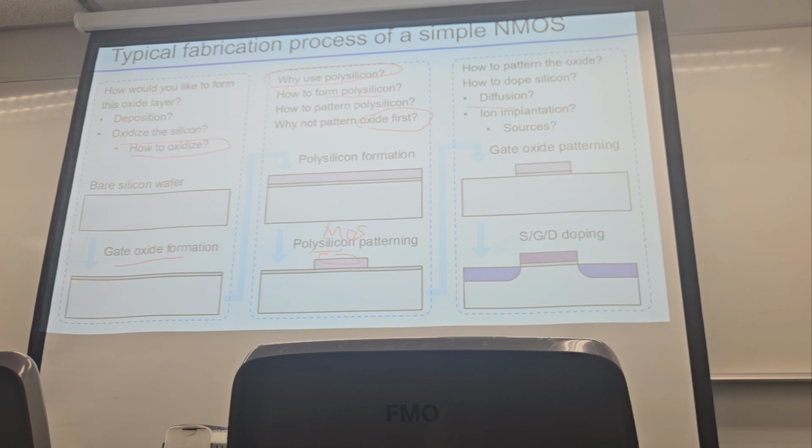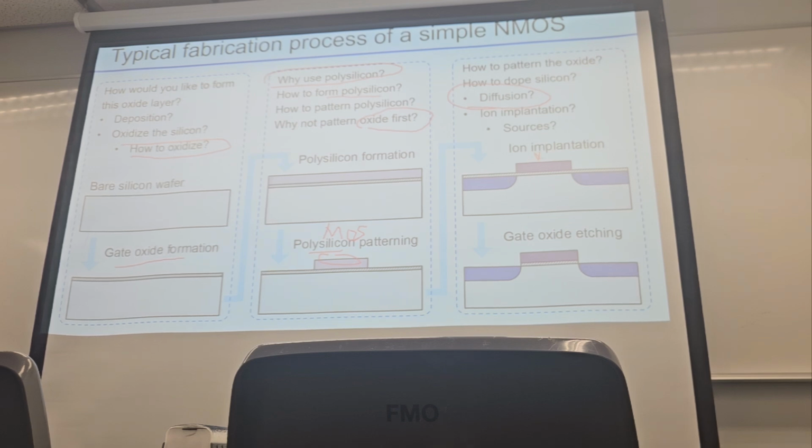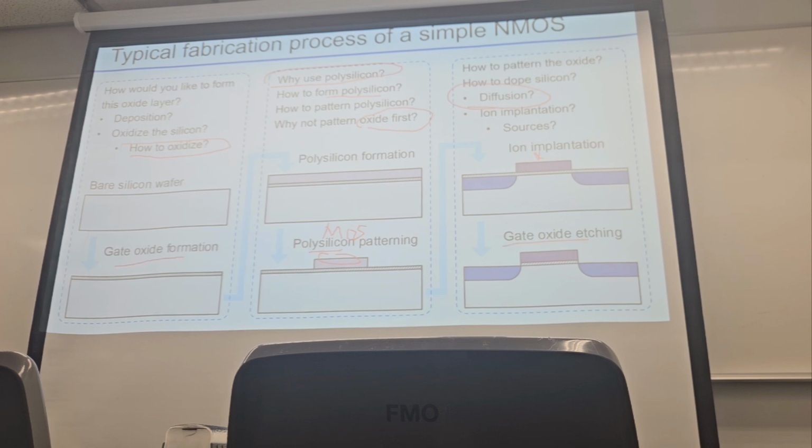So let me repeat. For the diffusion, we do not want that silicon dioxide because silicon dioxide will work as a mask. So if we use diffusion, we need to remove a certain area of the silicon dioxide and then do the diffusion, two-step diffusion, right? And if we use the ion implantation, we do not need to worry about the thin film silicon dioxide. But the polysilicon here is thick, so the thick polysilicon can help us to prevent the implantation. So with the help of ion implantation, we can define the doping region first, and then remove the silicon dioxide.